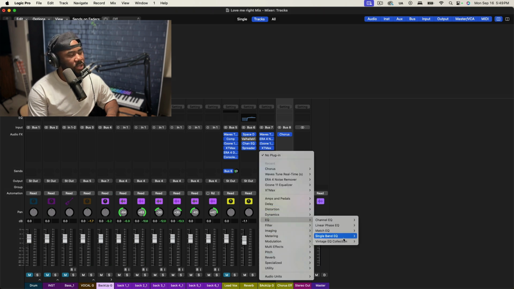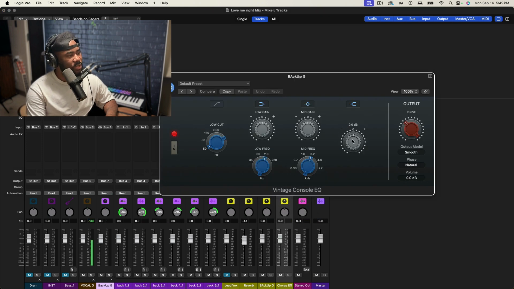This EQ is called the Console EQ from Logic Pro. I want to reduce the high end. Let me reduce the low. Let's see if I have the mid.